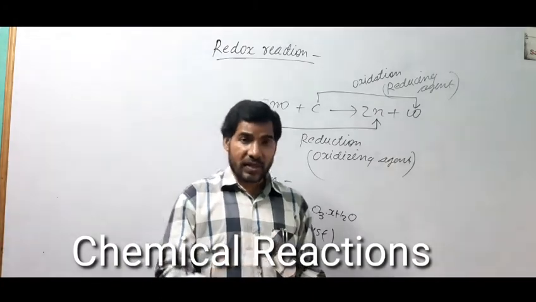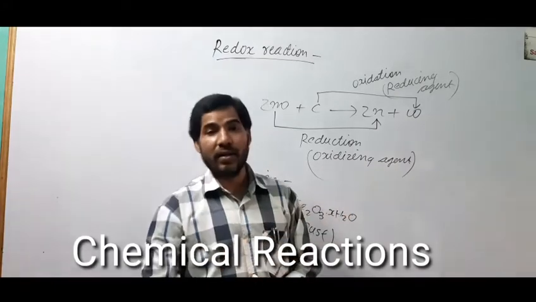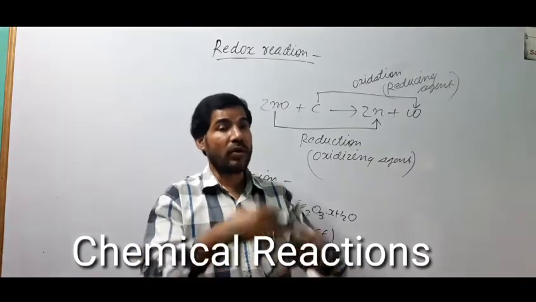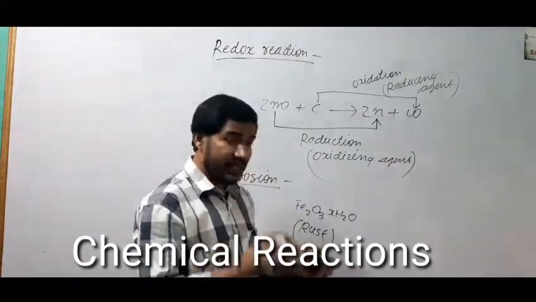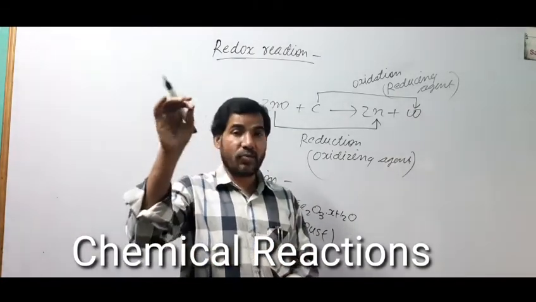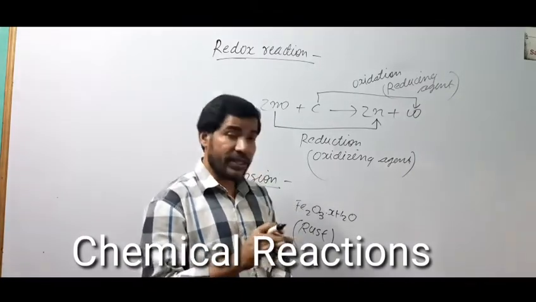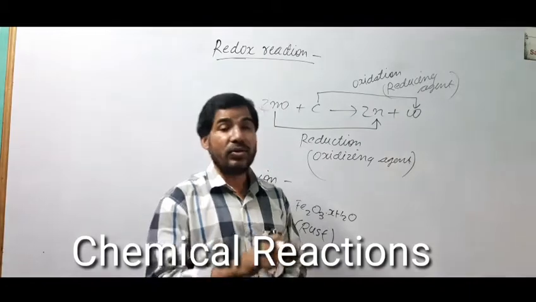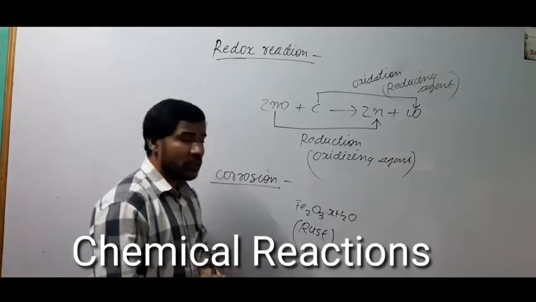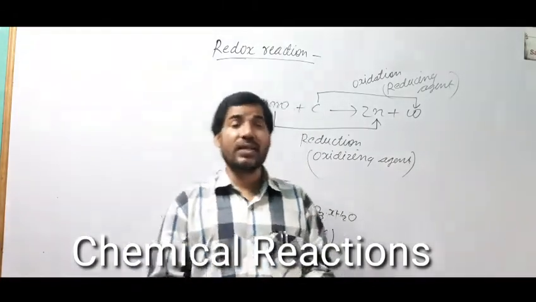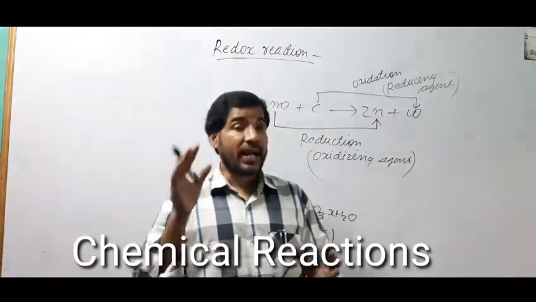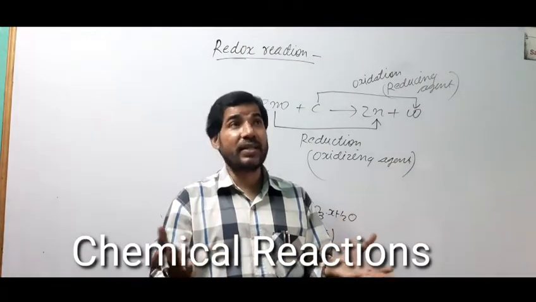We can't use the term rust or rusting for other metals, because in the case of other metals, the new substance called rust is not formed on their surfaces. Rust is formed only on the surface of iron when iron reacts with oxygen and moisture present in the atmosphere. So the corrosion which takes place in iron is called rusting. So in the process of corrosion, a layer of new substance is formed on the surface of the metal when that metal reacts with the gases and moisture present in the atmosphere.